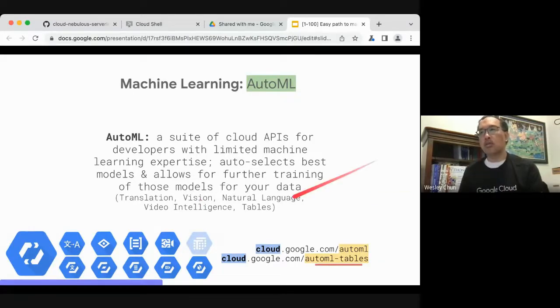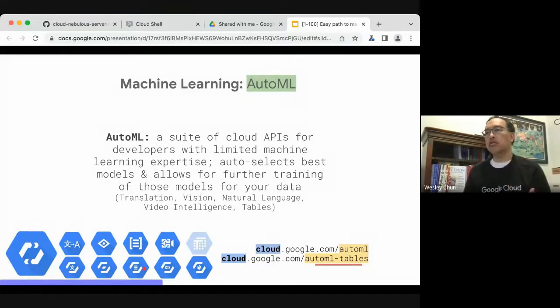All right, that's what AutoML is. AutoML by itself is not an API. It is an enhancement on existing APIs that I just talked about: Cloud Translation, Cloud Vision, Cloud Natural Language, Cloud Video Intelligence. So that you can actually create customized versions of these 4 APIs, like Cloud AutoML Vision, AutoML Translation, AutoML Natural Language, AutoML Video Intelligence, so that you can provide our model extra data that belongs to you to help customize that API for you and your data.